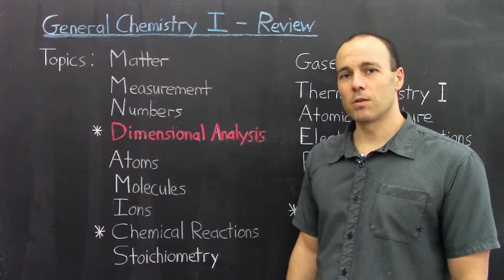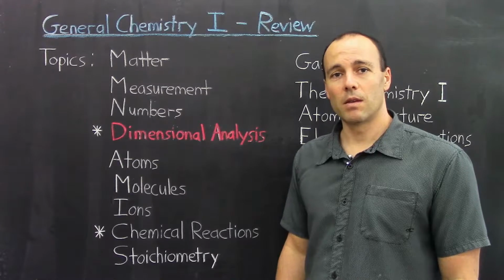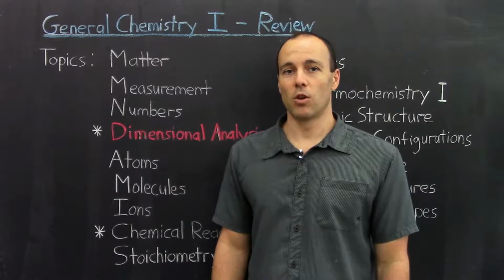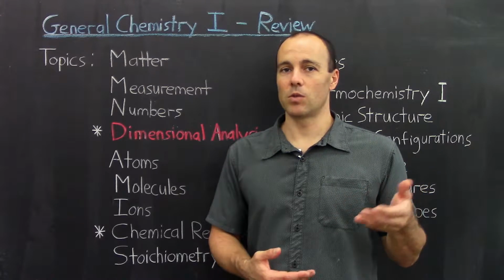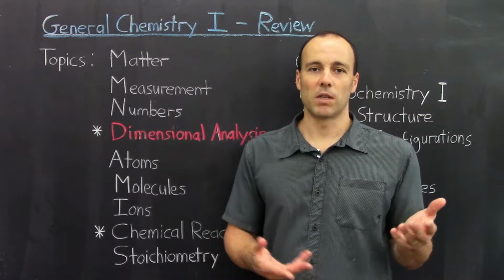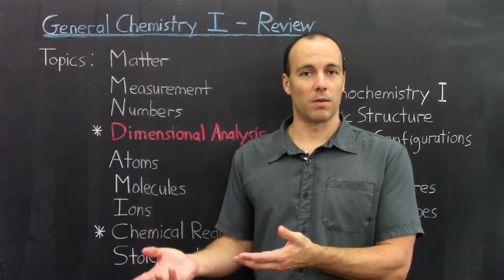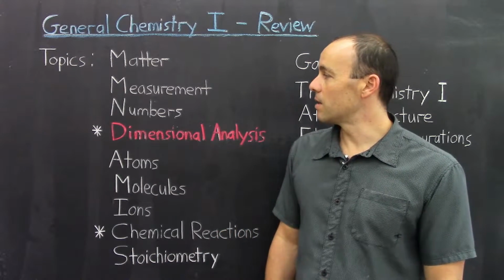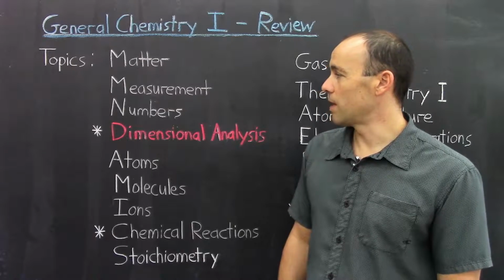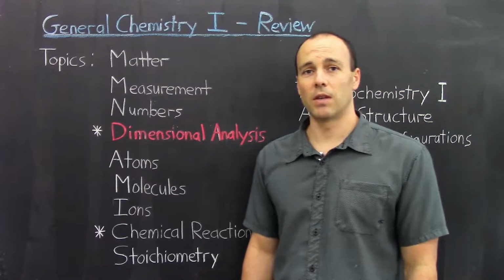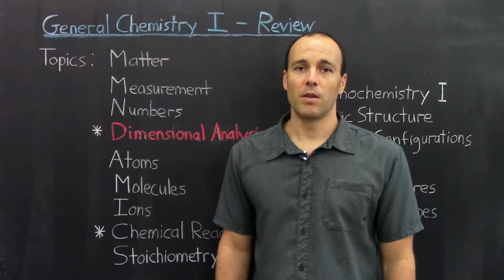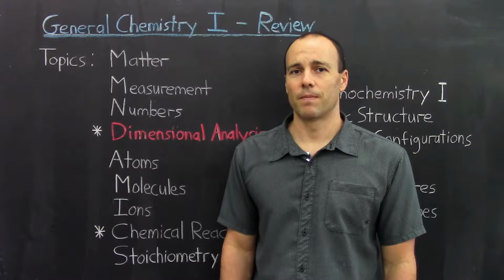Numbers. It's important to be comfortable in manipulating really large and really small numbers. In chemistry, we deal with really large numbers, 10 to the 23rd power, and really small numbers, perhaps 10 to the negative 23rd power. So you represent those numbers using scientific notation, and so you should know how to use scientific notation, also know how to handle significant figures. When you do calculations involving measurements and quantities, you need to keep track of your significant figures. In other words, the error in your measurements.